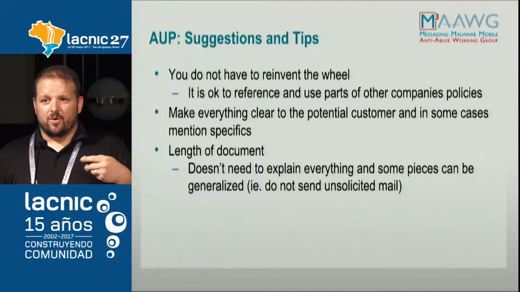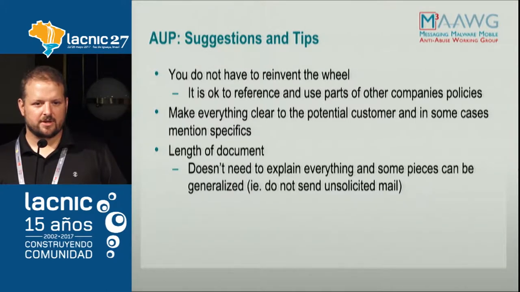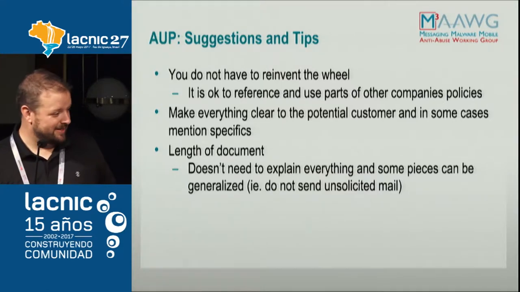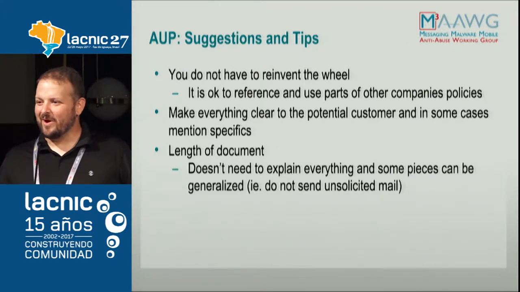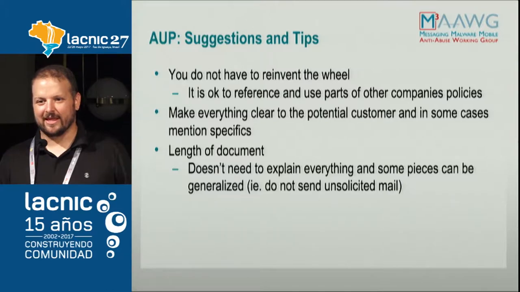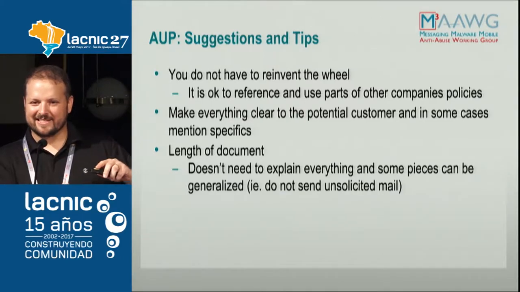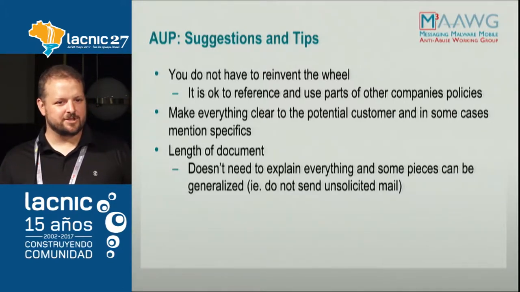And the length of the document. Rackspace's acceptable use policy is about 2 pages when printed out. Then you go look at somebody like Amazon Web Services. I think that their AUP is, what would you say, 25 pages, and I understand why they did it. They just want to make it look as complex as possible so people just glance over it, and they're trying to cover absolutely everything on their network. And sometimes you can do the coverage that you need with just a sentence and not 3 paragraphs or 4 pages of things.